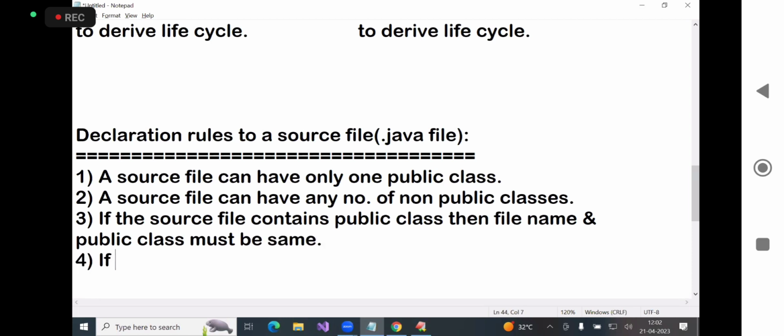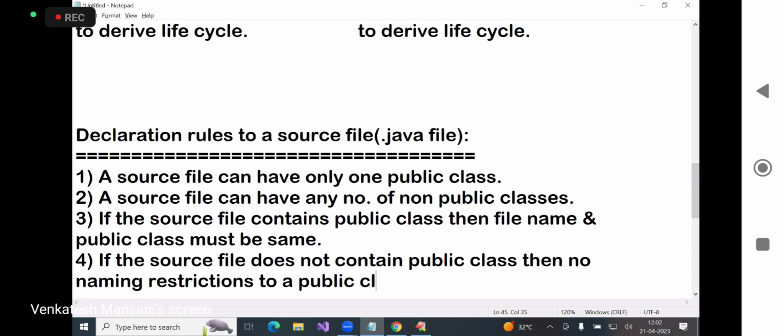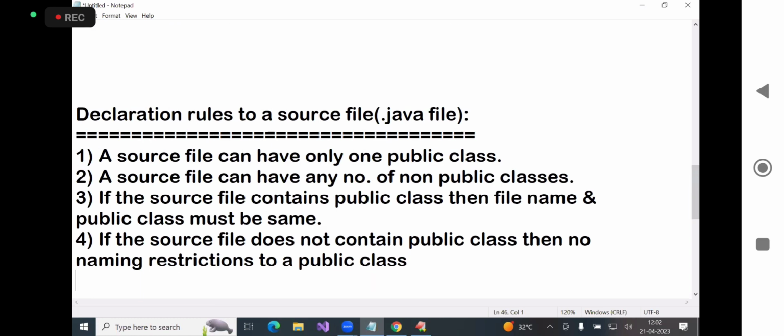Fourth rule, if the source file does not contain a public class, then there are no naming restrictions on the file name. I'll give time for writing. Don't write now, because you already wrote the notes.